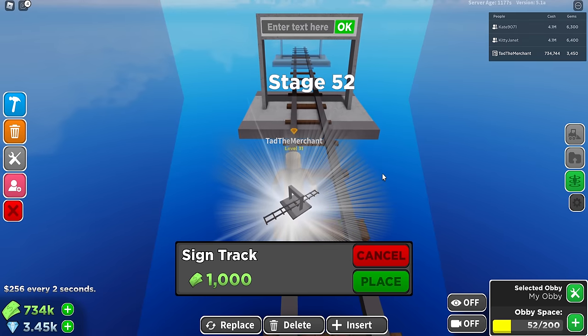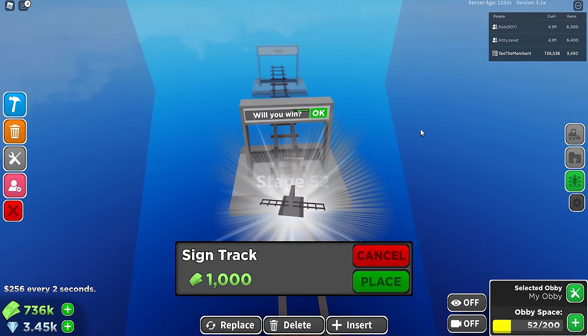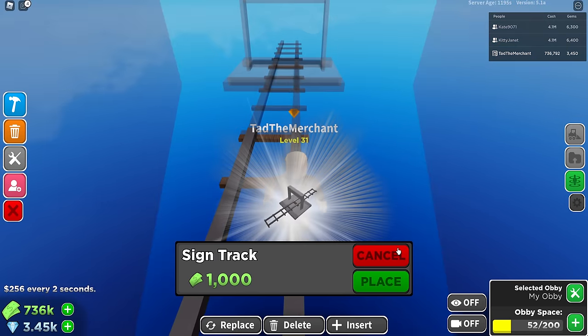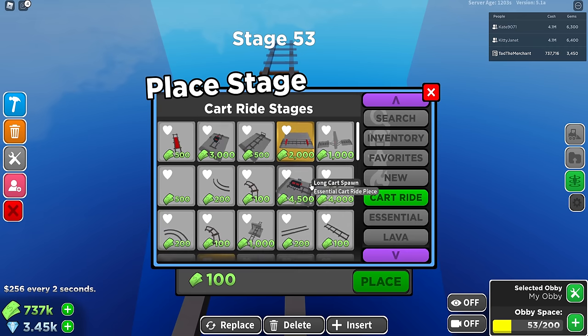Okay, now we got stage 51. Want a little text here. Something like, a little question, a little surprise for Janet and Kate. Okay, that's the question. Then what do we want? Then we want another piece of straight track. Then what do we want? Then we want some little boosty boost.